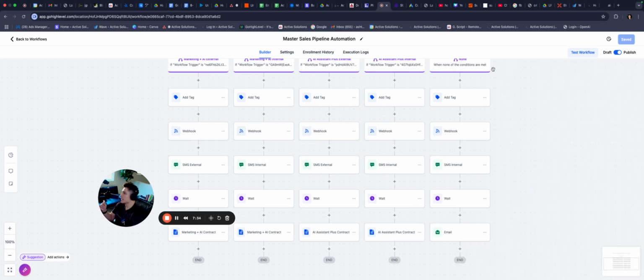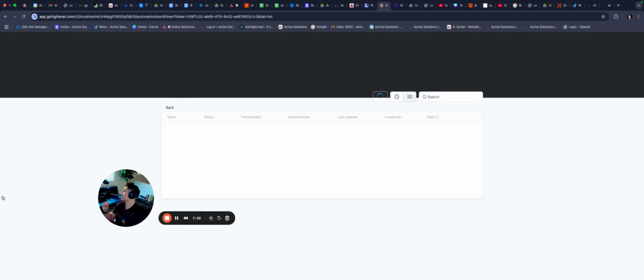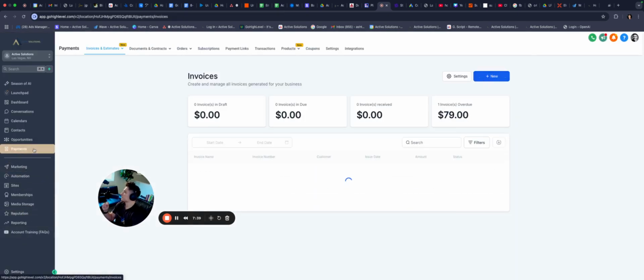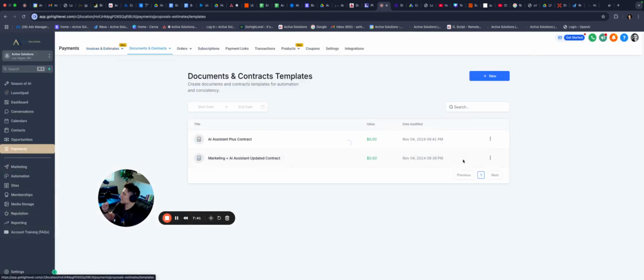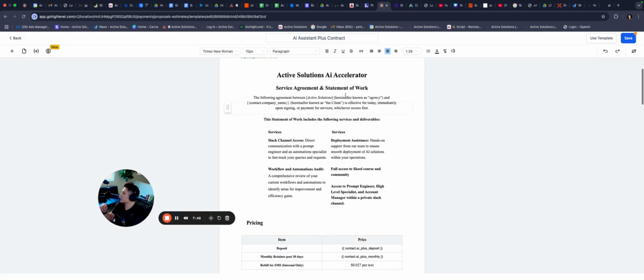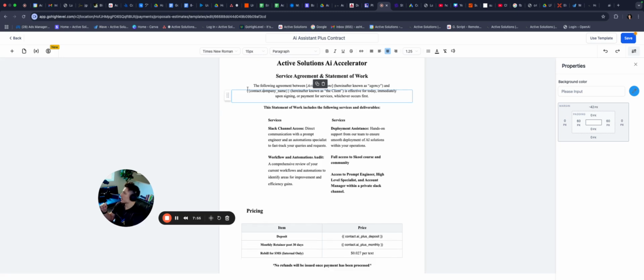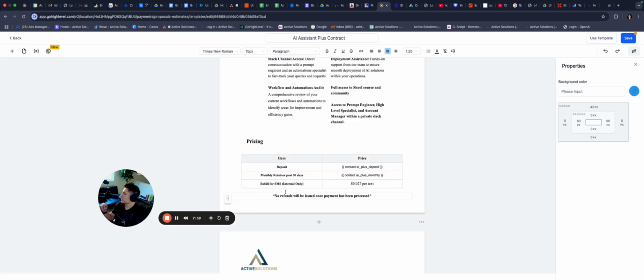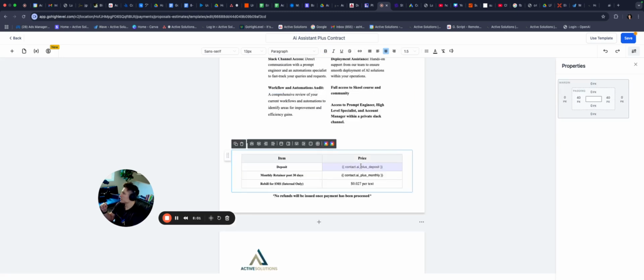So it's going to select this template. And the coolest thing about this is that when it sends this template that I showed you in the beginning, because we've updated the contact fields, we've actually formatted this entire agreement with custom fields. If you look in here, so contact company name, etc. So it's going to automatically populate their company name. And it is going to automatically populate what their deposit was on the contract. It's going to automatically populate what their monthly retainer is.